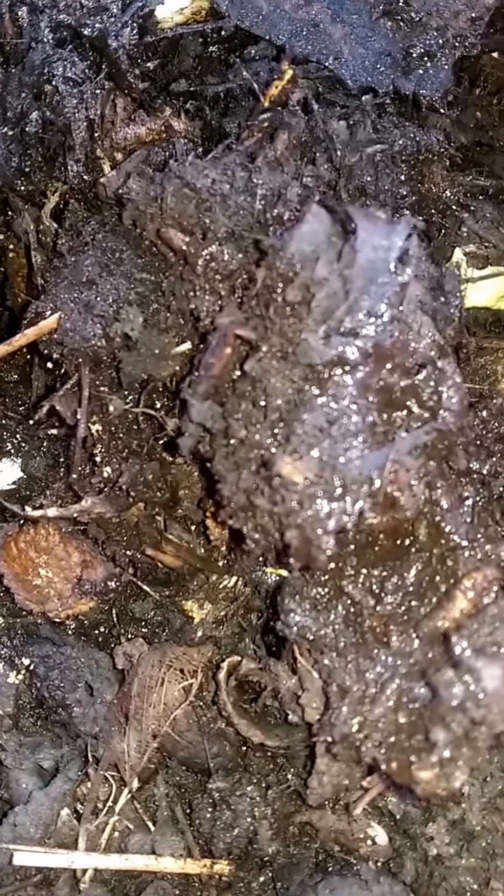The one in the plant. What is that? It's in the plant. A little honey on it.